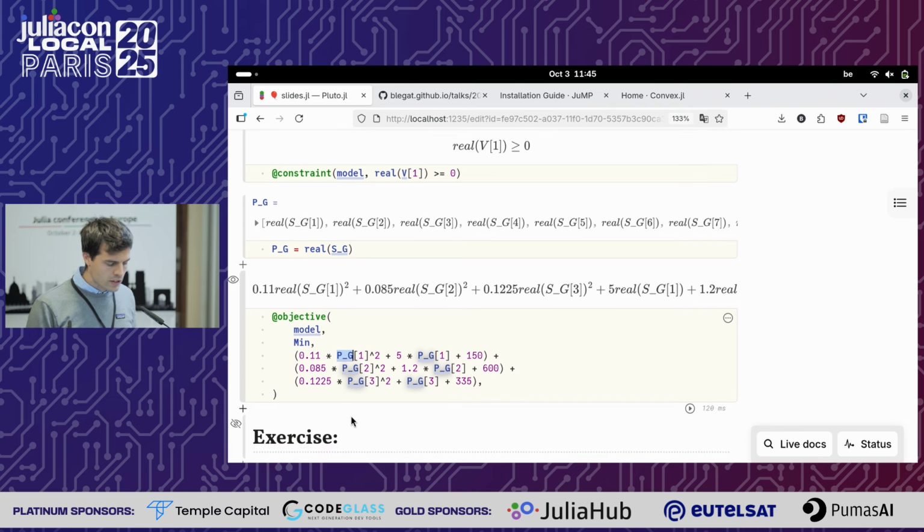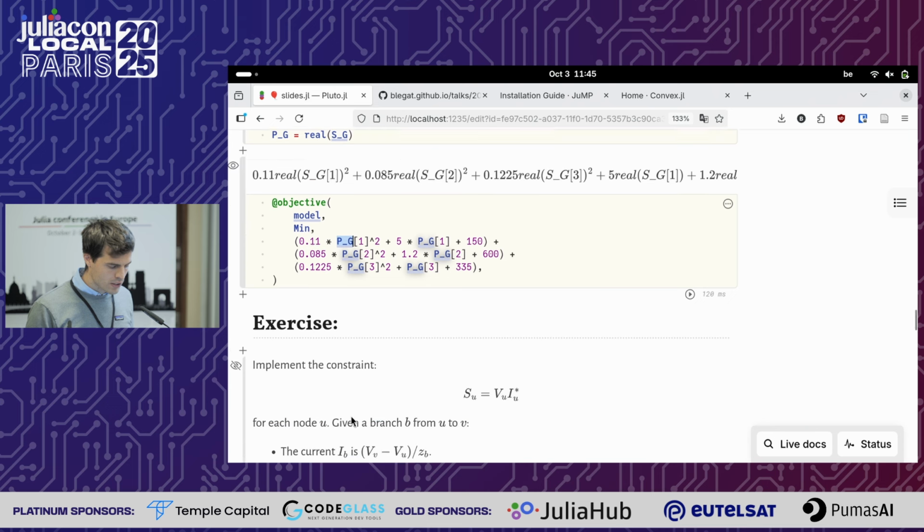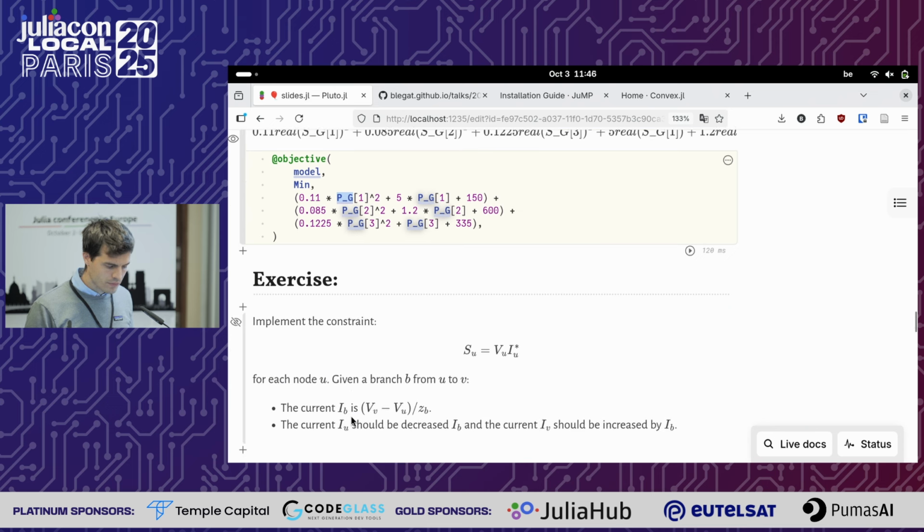Now, the last thing we need to add will be the exercise, is we want to add the constraint that the power is the voltage times the current. Okay, and in the real case, you write voltage times the adjoint of the current.